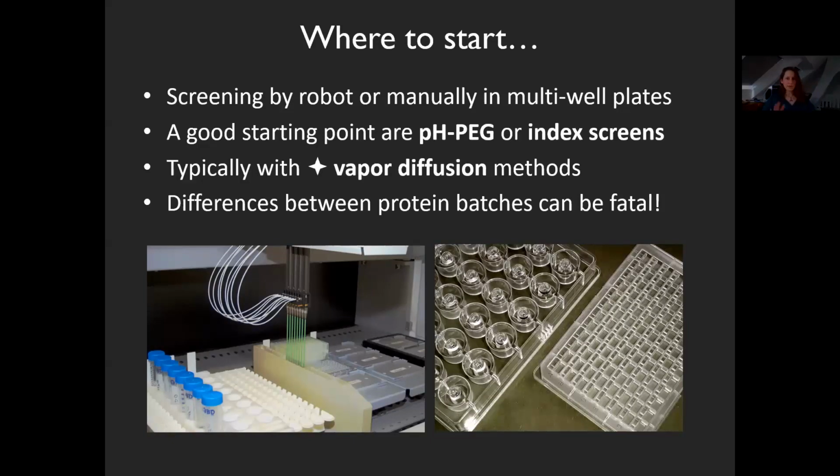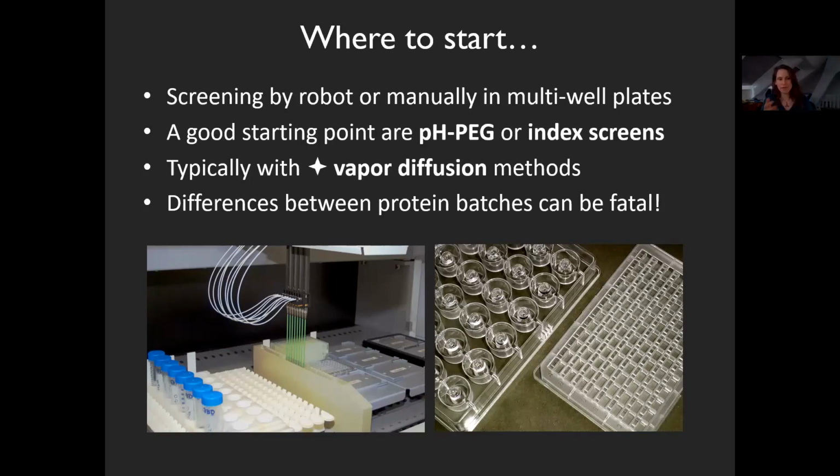So say you've purified your protein. I would recommend a gel filtration column, even if you have a good his tag and you have done an affinity column. Put a polishing column in the end. Use the protein as fresh as you can get it. In particular, if you don't know whether it tends to decompose, don't freeze it. Use it after gel filtration to pipet out your first crystallization trial.